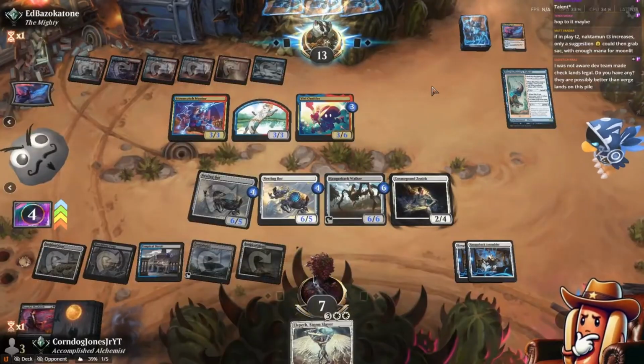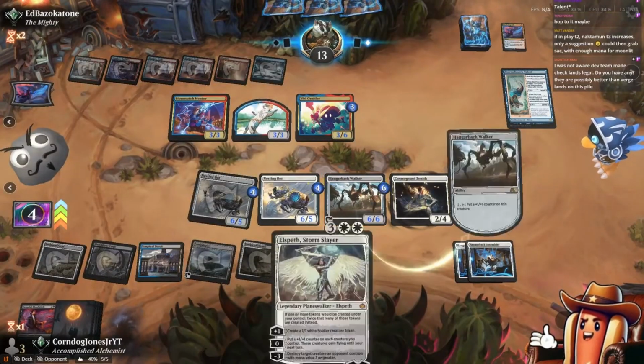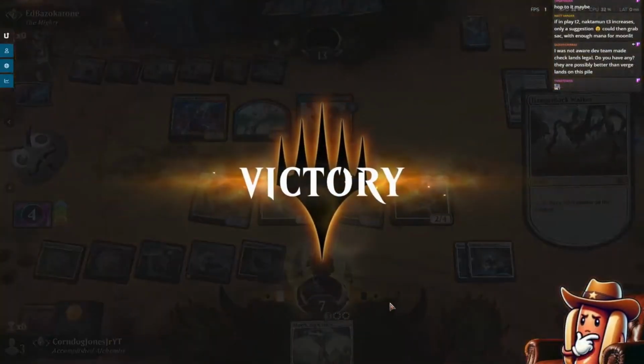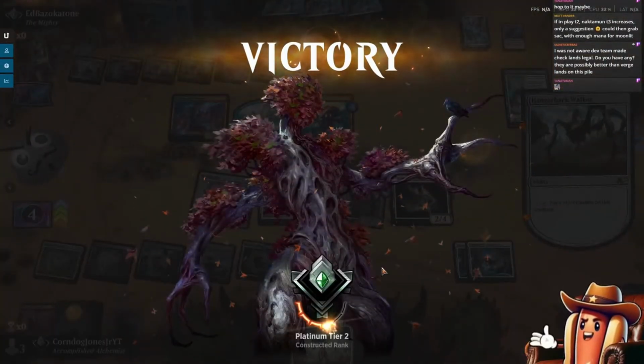Yep. No swing, I'm guessing. There we go. Beautiful. That's an easy dubski.